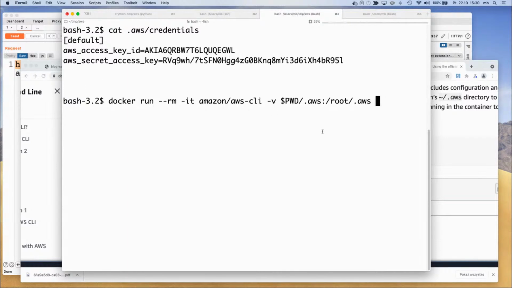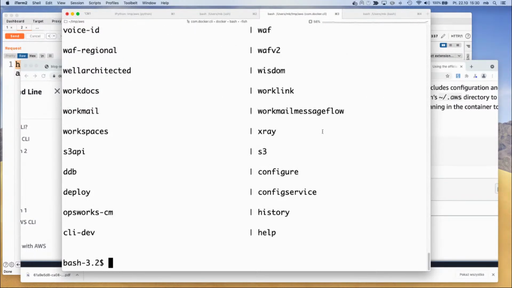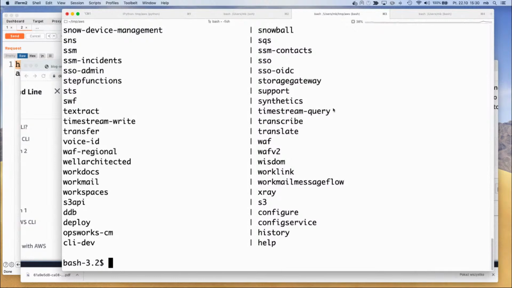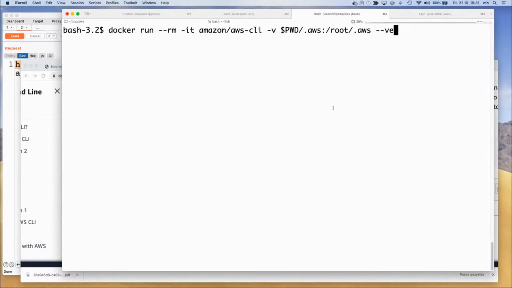So anyway, I can now use, I will just check if it works, the AWS command line interface, and it works. So now I can use the S3 parameter in the tool.